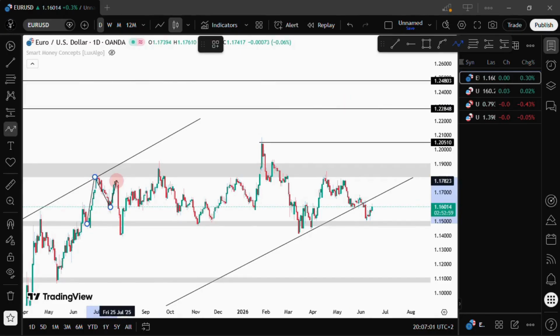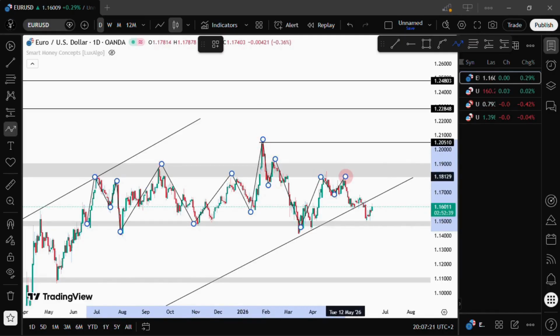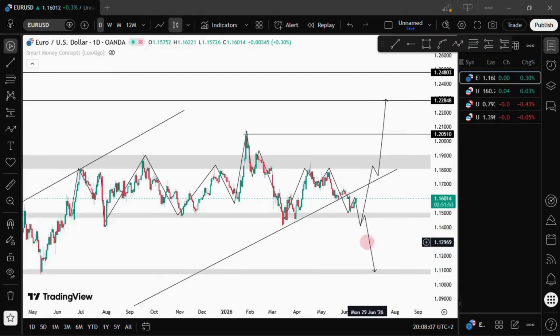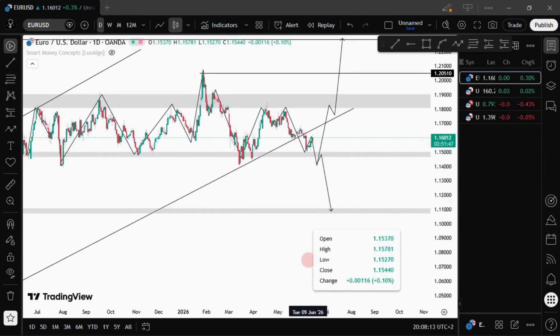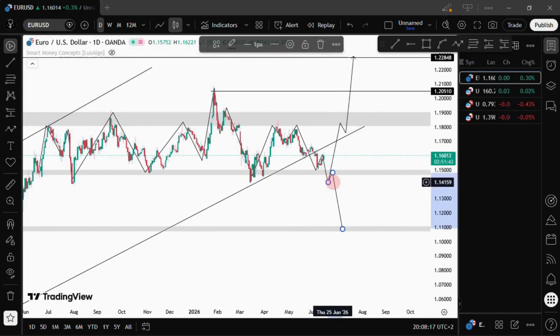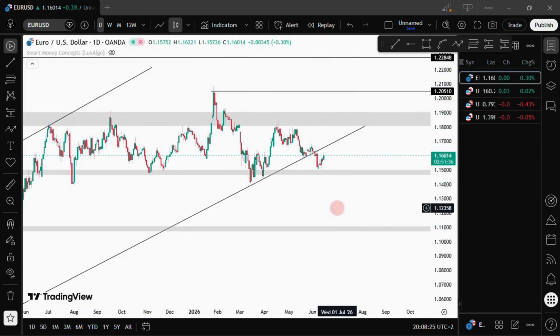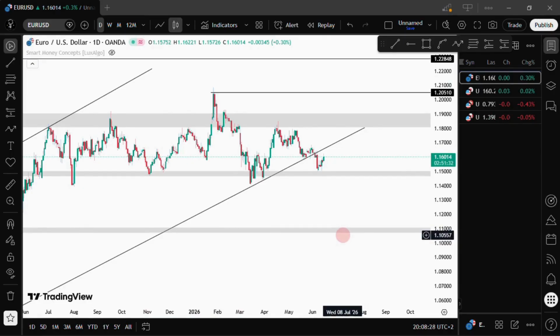So yes guys, we now see that the market broke out of this bullish structure right here. In fact, we were in a long-lasting consolidation and broke outside. Okay, as you can see right here, we broke outside, creating a false breakout, trapping buyers towards the outside, and it took them out with a stop loss, continuing back into the range. This is what I'm talking about guys. This is the range that I'm talking about. A fake out trapping sellers, then it came back inside.